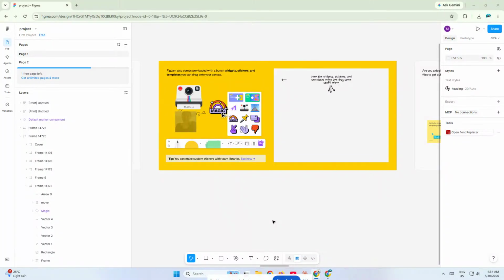In today's video, I'm going to show you how to create a delete icon in Figma in just a few simple steps. This is a quick and easy method using a free icon plugin, so whether you're designing a website, an app, or just building a UI mockup, you'll be able to add a clean delete icon in seconds.